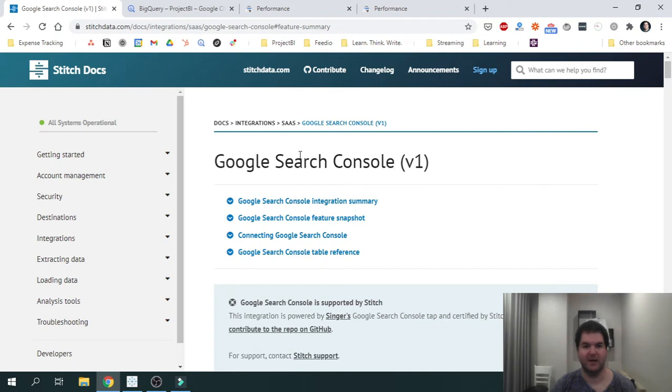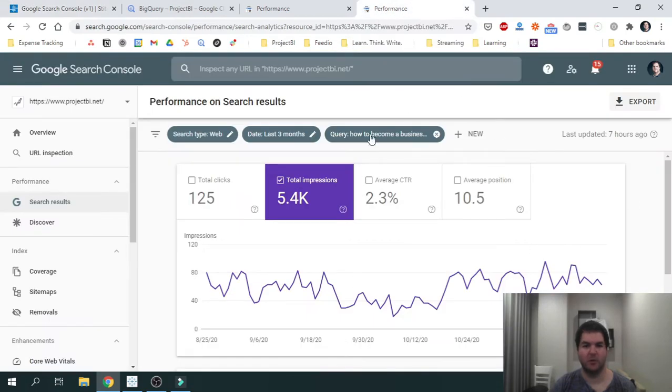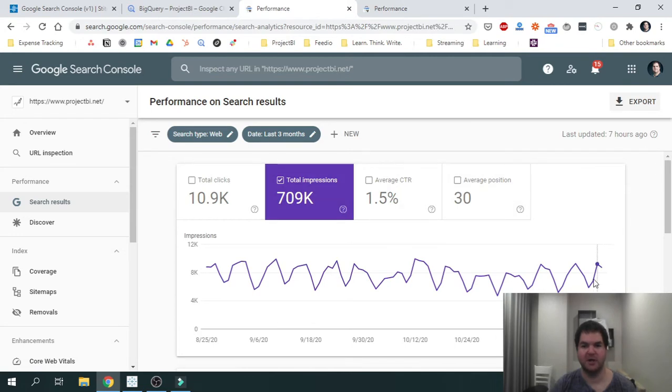What does that mean exactly? Well, Stitch is a really, really powerful tool. It helps you move data from one place to another. So in this case, we're talking about moving data out of Google Search Console and then into a database. This means we're not limited to the reporting and exporting options available within Google Search Console. Here, for example, I can't easily look at this as a moving window or group it by month and stuff like that. It's kind of limiting. Also, to manually export data all the time is a lot of work.